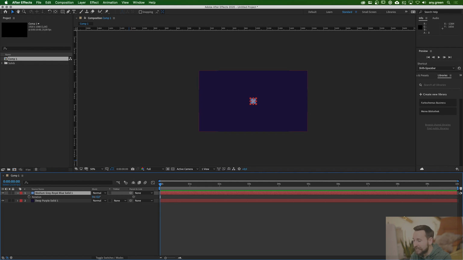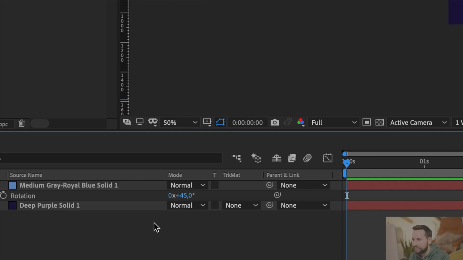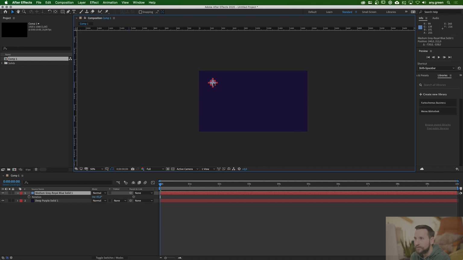Anyways, we want to change the rotation, so we hit R. Then we go to the rotation here and set it to 90 degrees. No, 45 degrees. That's what I wanted. There we go, and now we have this kind of diamond shape. Then we can grab this layer and move it to where we want it to be, so probably somewhere over here. And what I just want to animate, as you've seen earlier, is simply have this layer go from left to right. To do that, we need to tell a property that it is keyframeable. Is that a word? I just invented it.